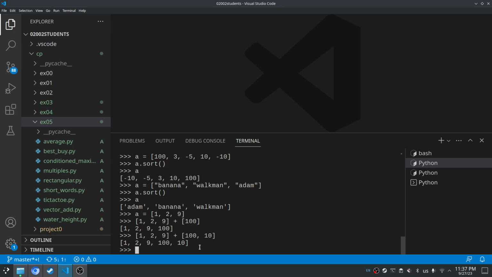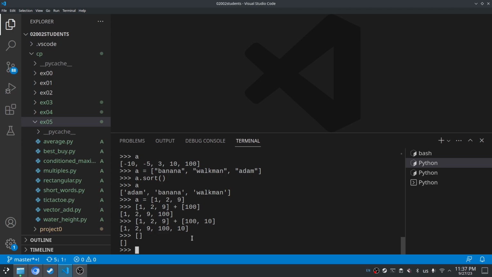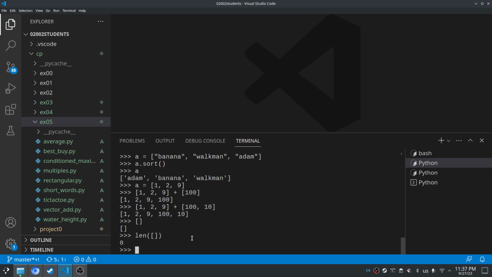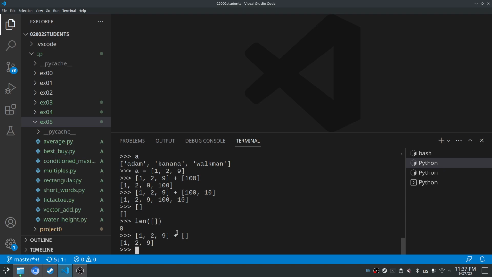Okay, here's a slightly tricky thing. What is the empty list? So in Python we can write the empty list like this. So we can just confirm that this list indeed contains 0 elements. So just for fun, what happens if we do this? Well, we just get the list out itself.